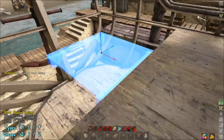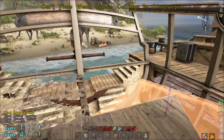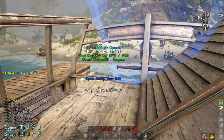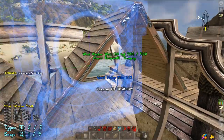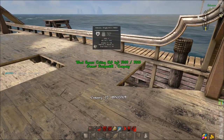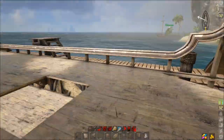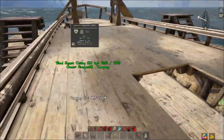We have two left right now, and what we're going to do is transform that again and do what we did at the front — so we go like that. Now we're going to do the same thing we did up there, back here. Then snap them down, hit T twice, then pick them up. It takes a little bit of practice — I've built so many of these boats. If you waste them, it's not the end of the world; I just try to show a way to do it without wasting resources because these boats can get expensive.